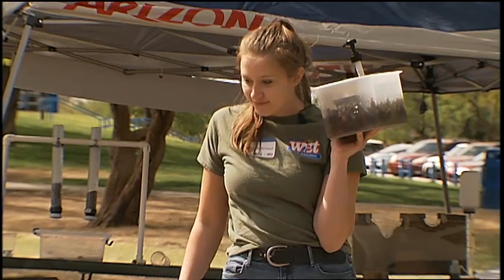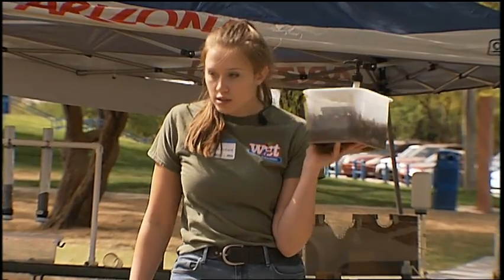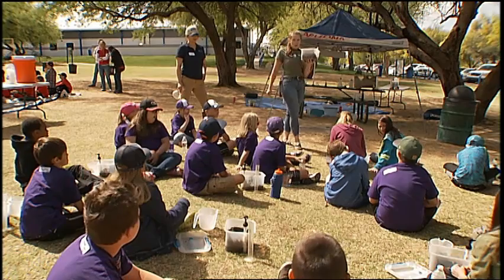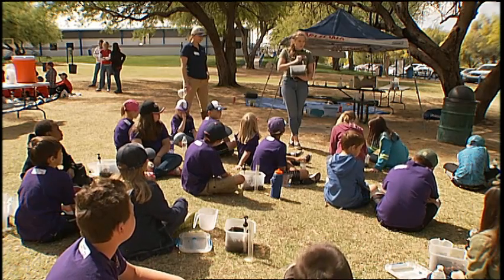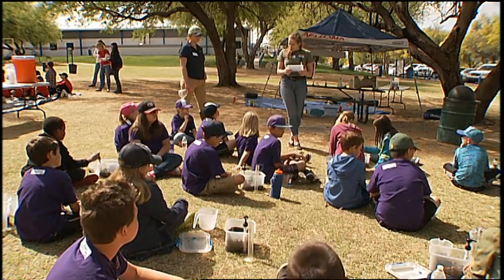Right. Another station focused on groundwater. So how do we get water out of the ground? Yeah. So they pump the water out. And do we have a pump on our model here? Yeah, we do. So we focus on the groundwater system. It's a really complex system, but really important here in Tucson, where we rely on groundwater really now for our whole water supply. We are going to pump water out of our model so we can understand how it works and how it changes what it looks like underground, okay?